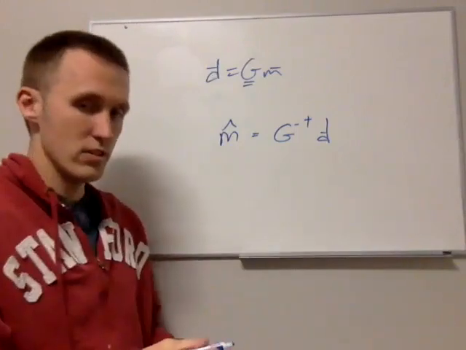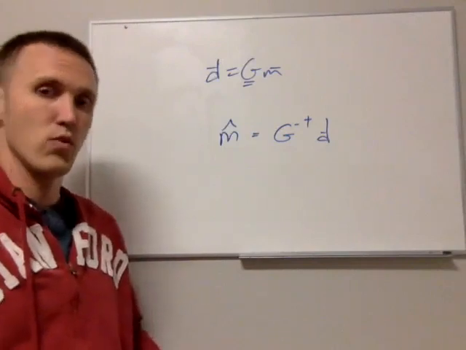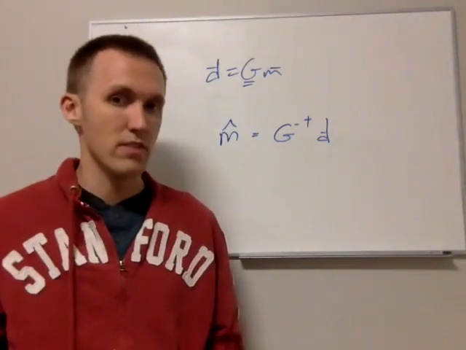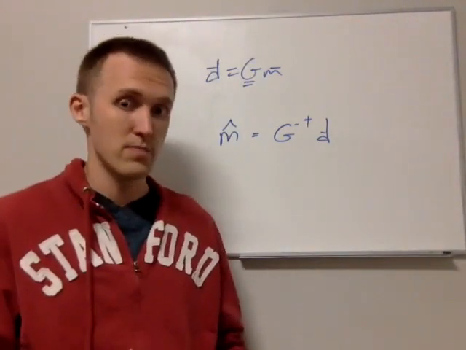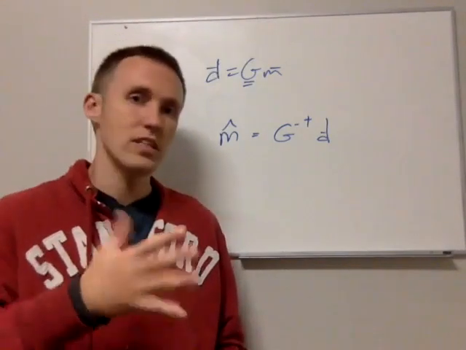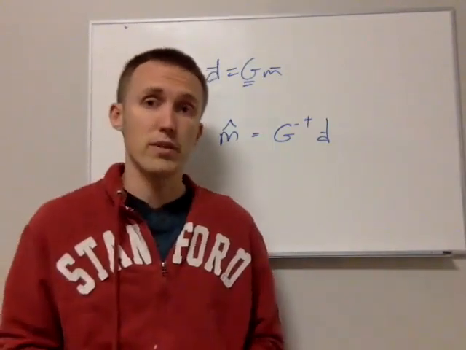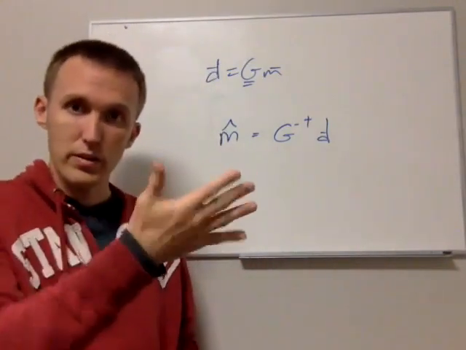We've multiplied through by the inverse. This is all fine except for one problem, which is that we still have fewer observations than we have model parameters. It would be like trying to fit a line through only one point. There's an infinite number of models that will fit, an infinite number of lines that will go through one point, depending on what the orientation is.